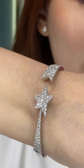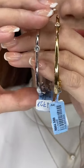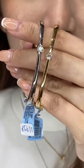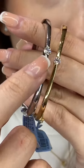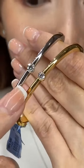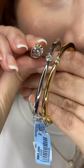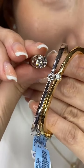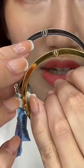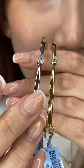And then, of course, we also have customizable bangle. A lot of people are asking about customizable pieces now. You can definitely customize them. And again, anda boleh pilih batu berlian mana, apa yang anda nak letak dalam ni, ya. So you can choose what diamonds you want to put inside, and what carat weight also. So if you want bigger diamonds, juga boleh. Anda nak diamond yang lebih kecil pun boleh. Or you want bigger one, nak letak lebih besar pun boleh, ya. So these are customizable bangles, and for these customizable bangles, you can actually do engraving also. Engraving starts from 8 ringgit, yes, starts from 8 ringgit.